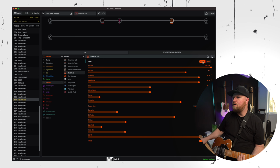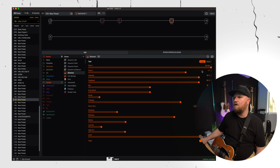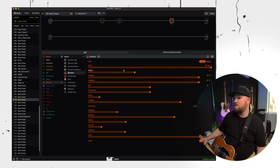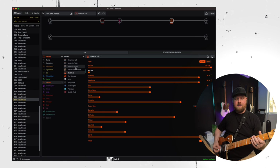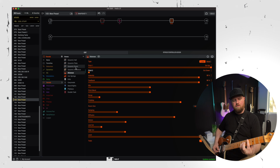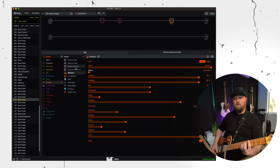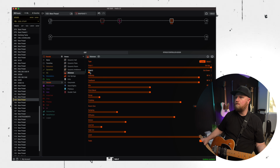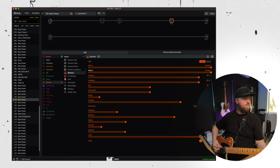They're a little different. You can also change the pitches. A lot of times I'll just put this at an octave up and an octave down, or just put them both up.